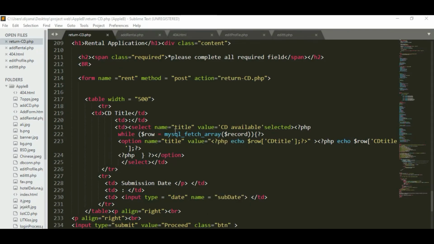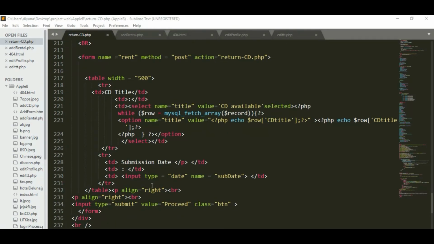Fetch array, option name title row cd title. Close the option and select. For the submission date, input type date, and you can choose whatever date that you want to submit. And for the input type button, proceed. You can proceed if you have done.